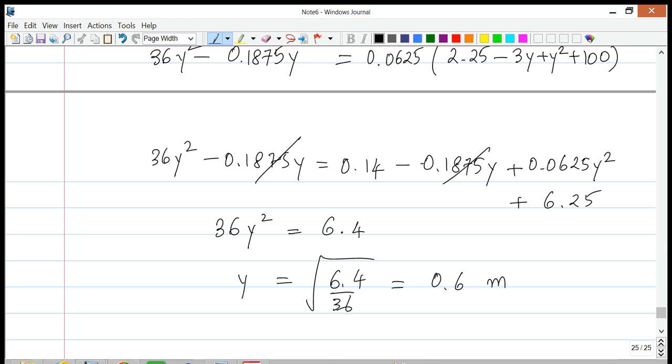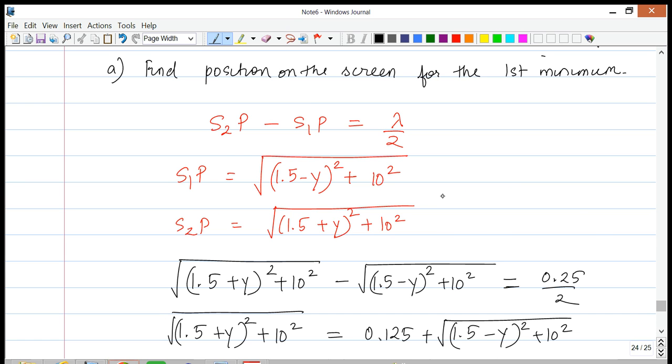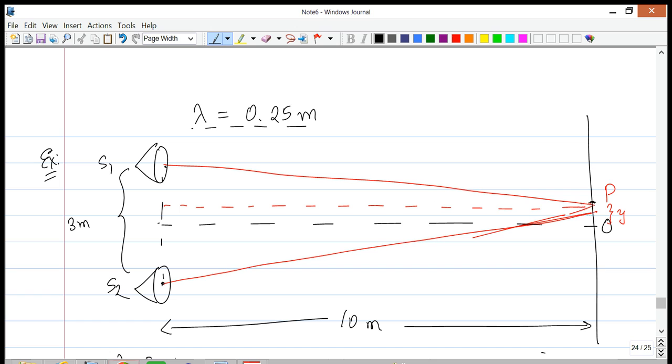Okay, so I know there's a lot of algebra. I don't think they'll really ask you this question on the AP exam, but it's like an algebraic fun exercise. So at that distance you will find a position where you'll have the first minimum. Okay, so I would challenge you to find the position where you would get a first maximum. So try it out and see whether you can get the correct answer.